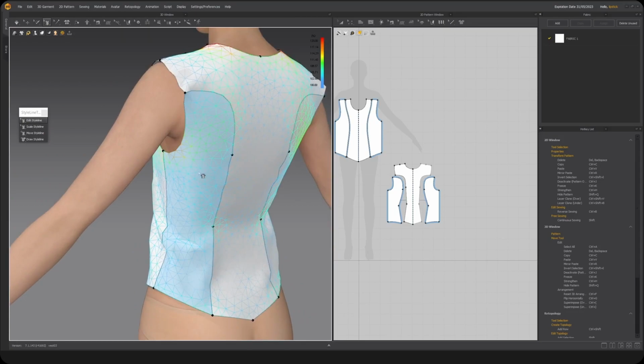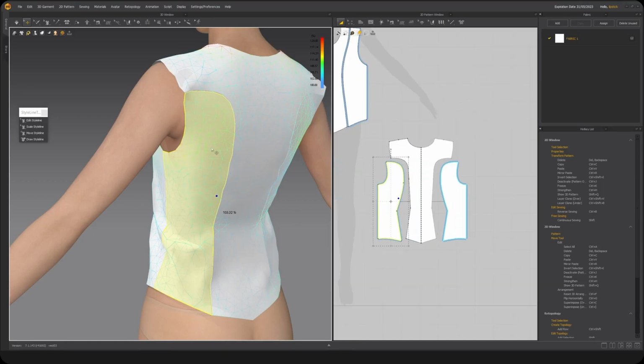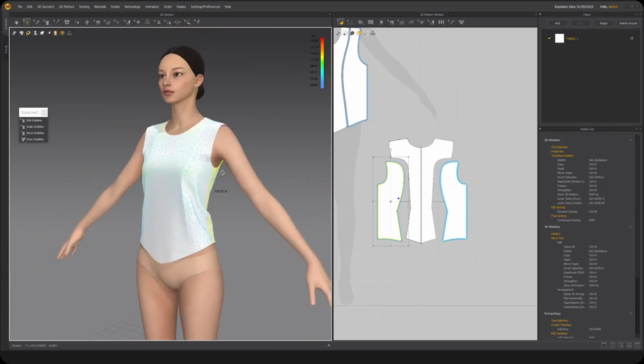Okay, so for this here, it's really just a question of how we need to manipulate these different patterns to add a little bit of looseness or to remove a little bit of looseness in different places until we get something that is fitting just right for the character. In this particular case, we have a lot of stretching here. Vertically speaking, I don't think there's anything wrong, but this particular piece here definitely needs to be widened somehow a little bit so that there's a little bit more space for the scapulas.